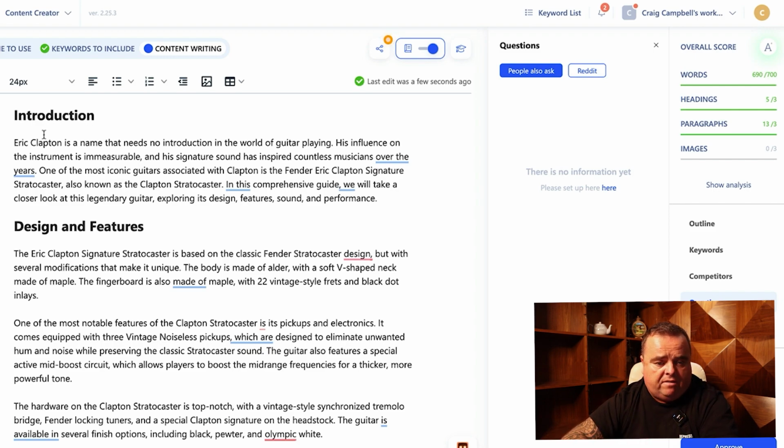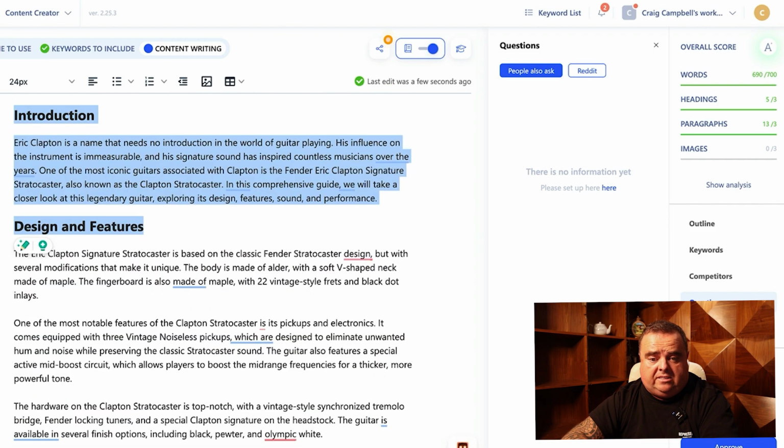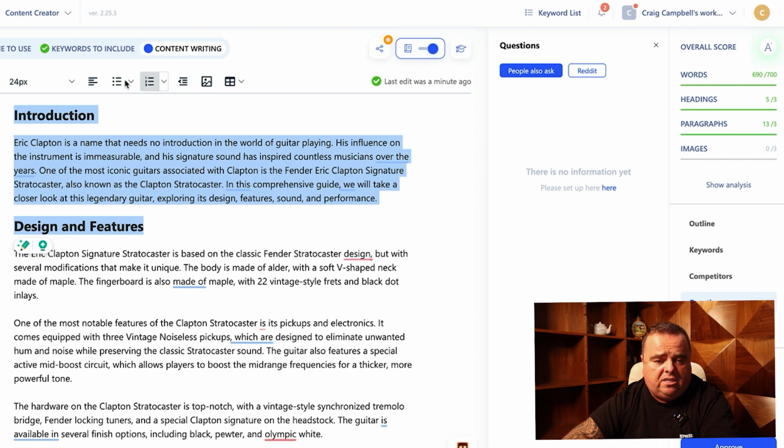We can see that it's given us our headers, paragraphs, subheaders, and it's given us a standard article on the particular topic that we're writing about. Now, we can go in here and add in images, change stuff around, delete stuff, or get someone to humanly edit this. Part of the process here is that this goes to a human editor who can tweak things, add some more subheadings, run it through Grammarly, whatever they like.